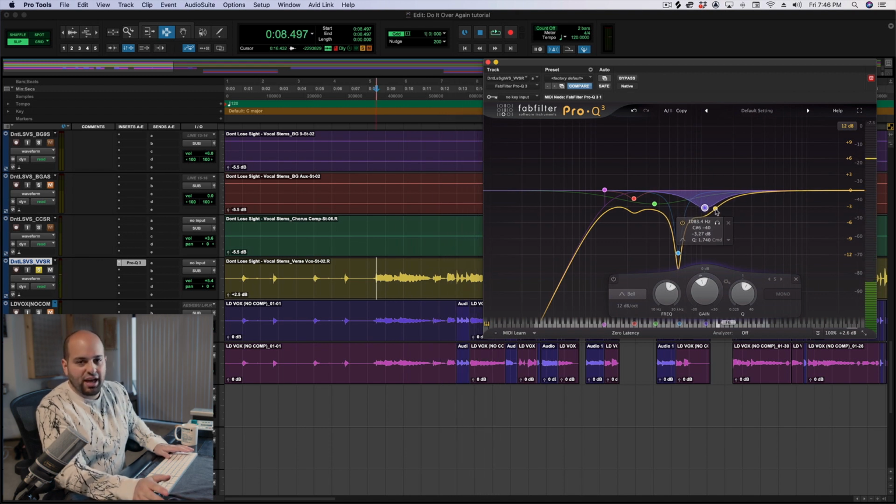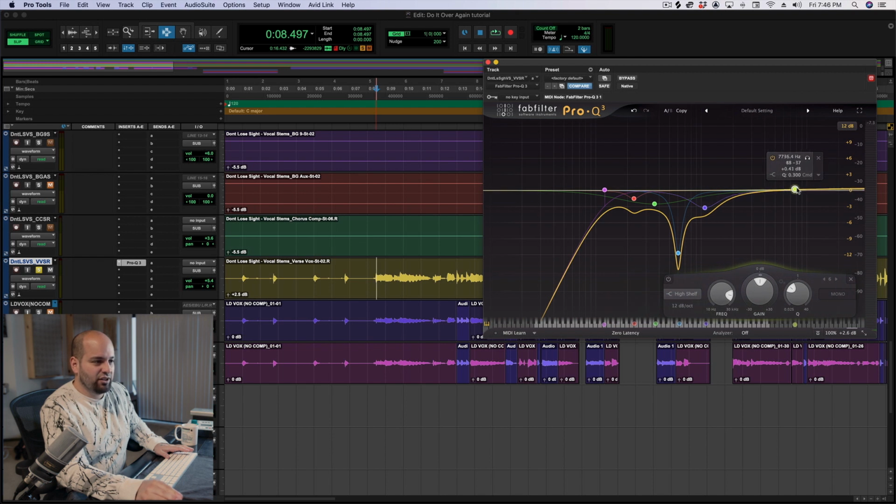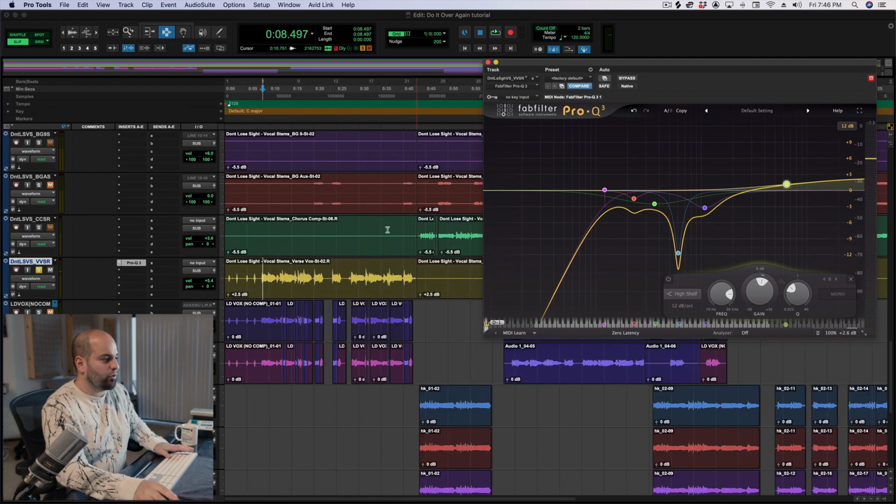And you hear that when I do that, her voice becomes a lot prettier sounding, and this is really closer to what her voice actually sounds like in person. Yeah, just a little hair at top end. And then this to me feels like a really balanced sounding vocal. I'll give you the before and after.